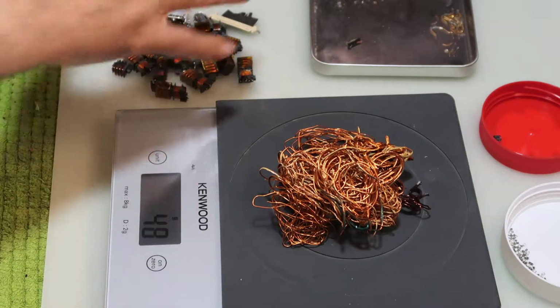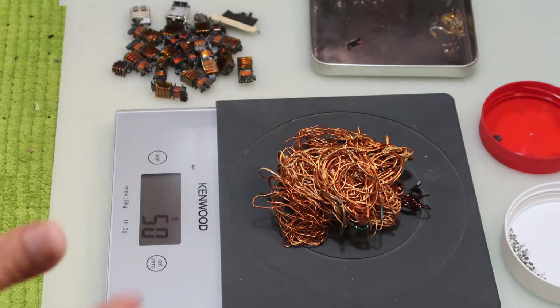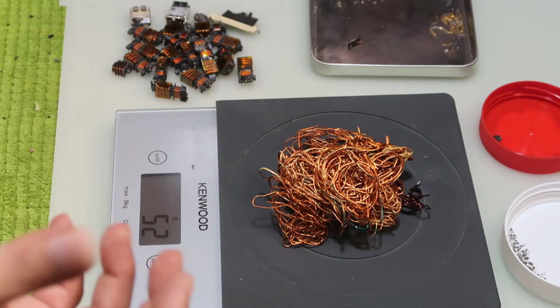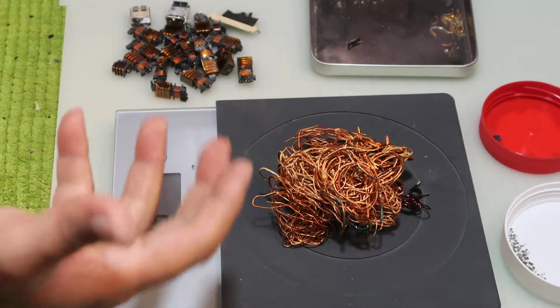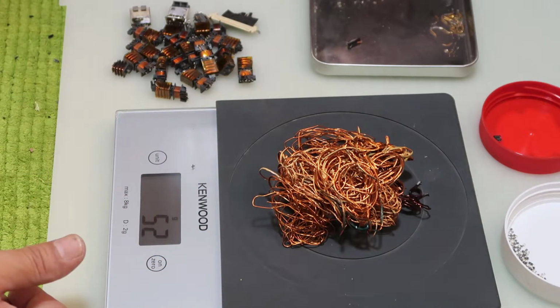That's what I'm showing you now, what you could do, or you can enjoy scrapping and e-waste recycling, using your time in something useful. I love it.